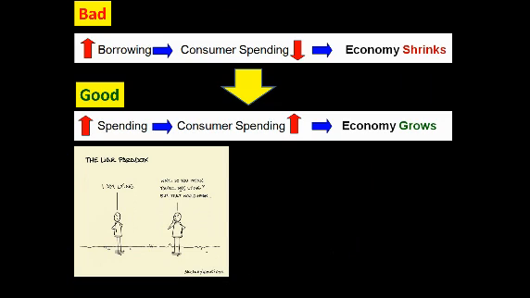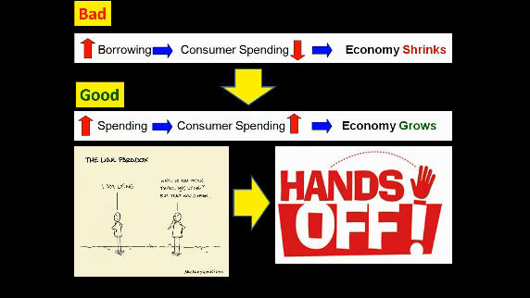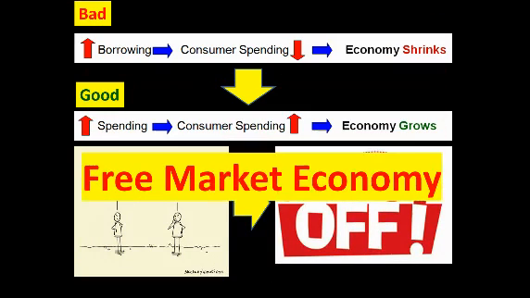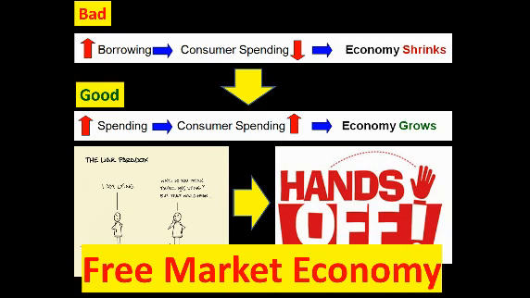And you can obviously do the other. If the government stops borrowing, oh, that's good. But then they can't spend. Oh, that's bad. This is why we have the argument for a free market economy. You're darned if you do, you're darned if you don't. There are trade-offs. There are no solutions. Oh, we're doing that again, huh? There are no solutions. There are only trade-offs.